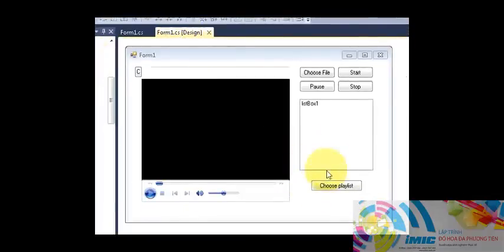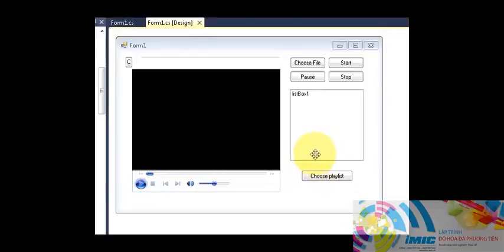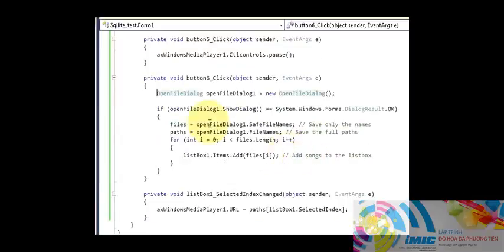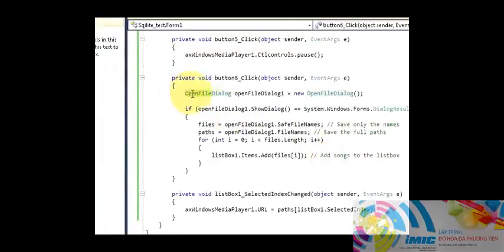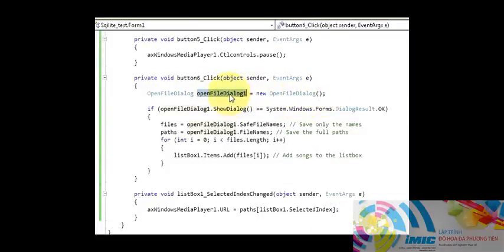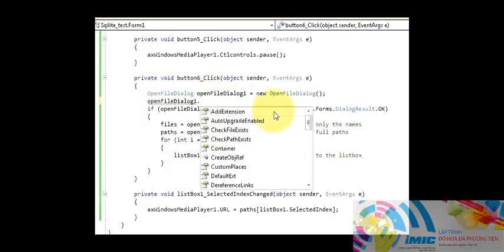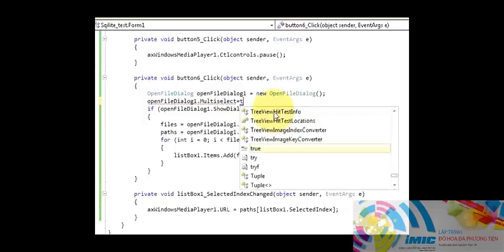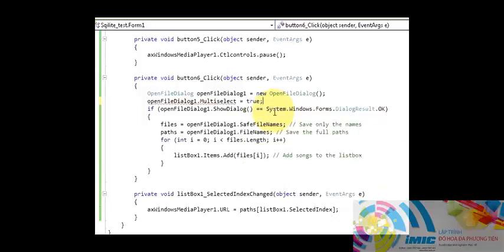So once again go to your form here and go to your choose playlist once again, and in here we have declared earlier the open file dialog, name is equal to new open file dialog. So just copy this variable, and just below that I will paste it here, dot multi select is equal to true.